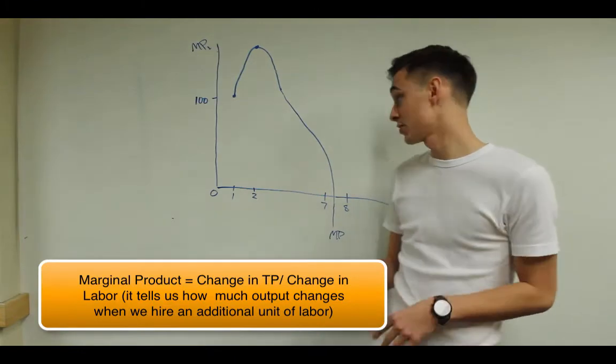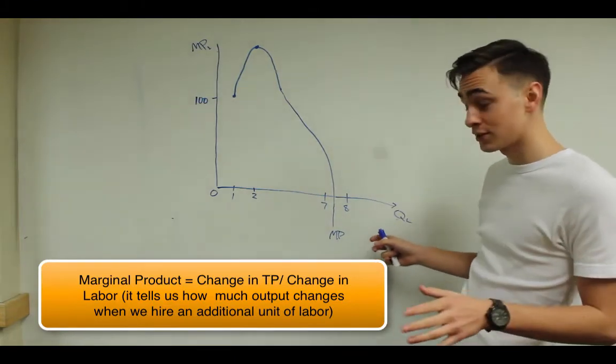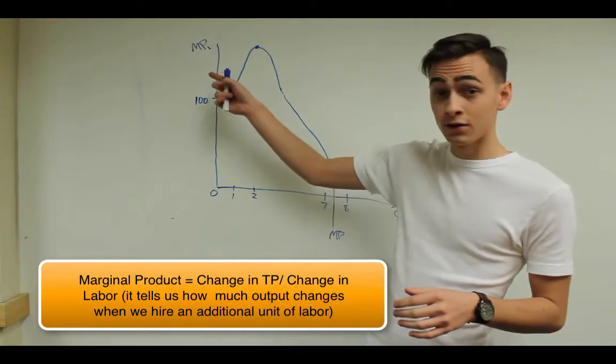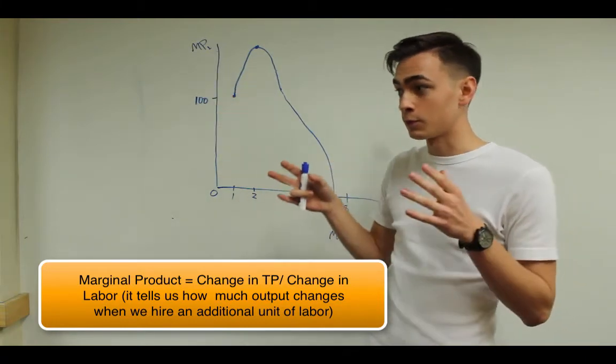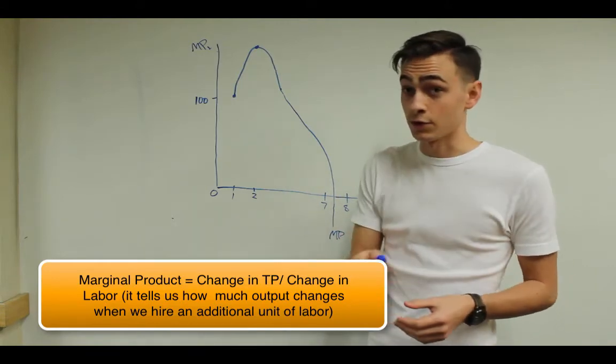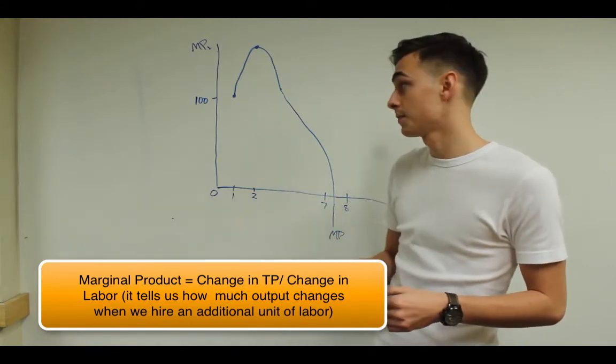Make sure that you check, because our notation is probably a little different. I use QL for quantity of labor, and then MPL for marginal product of labor, but that will probably be different. A lot of people use a lot of different things. So check that before you use these notations.